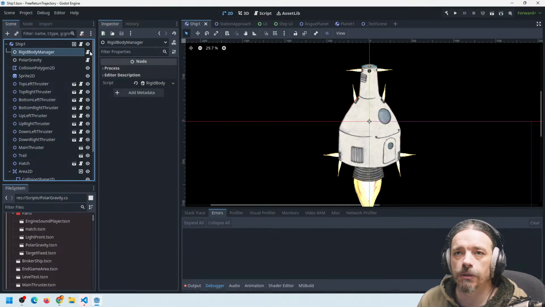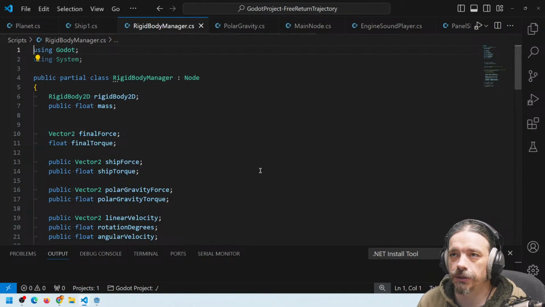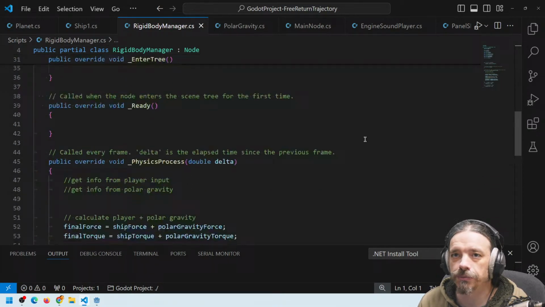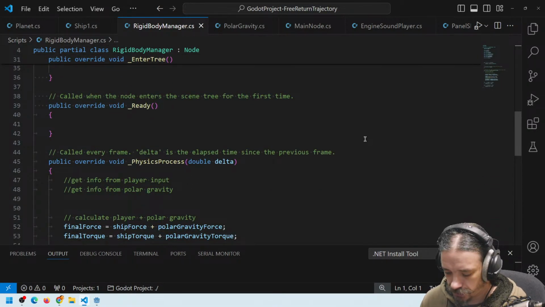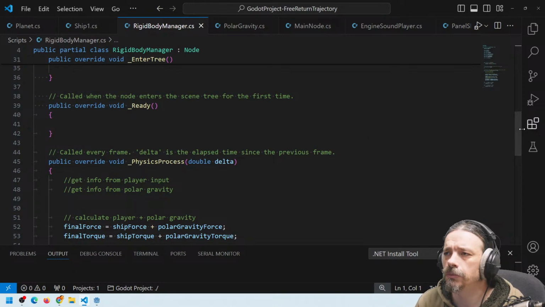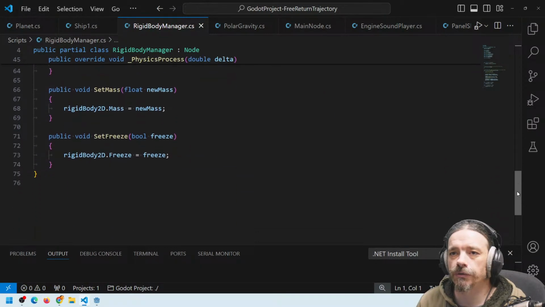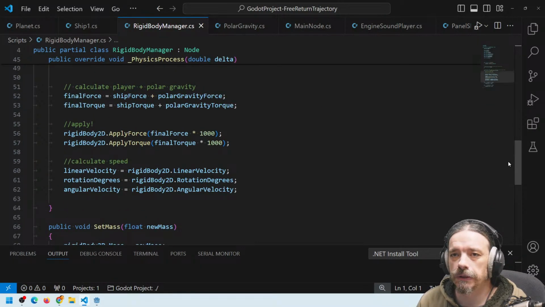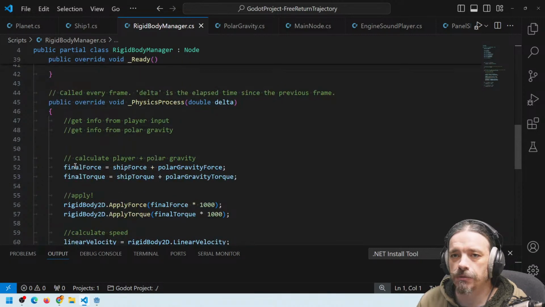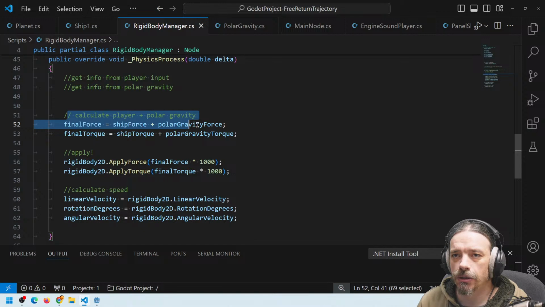So let's try to find where the information is lost to see if we can solve that problem. This belongs to the rigid body manager.